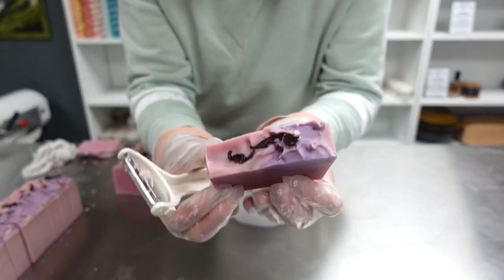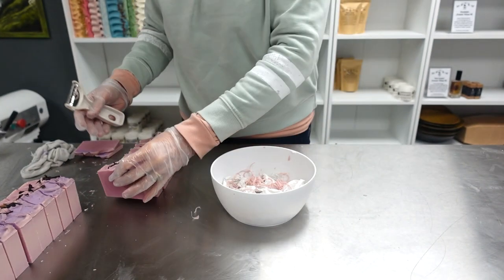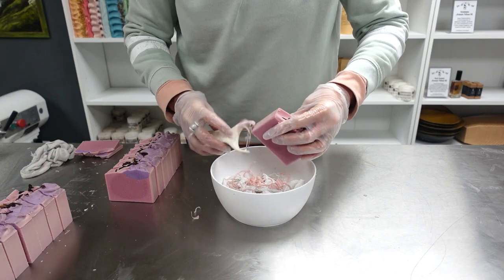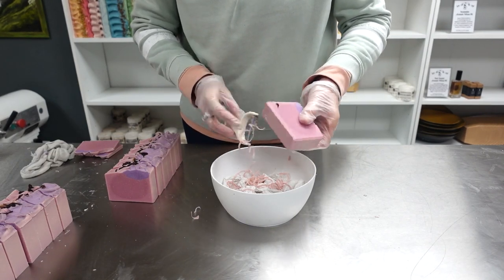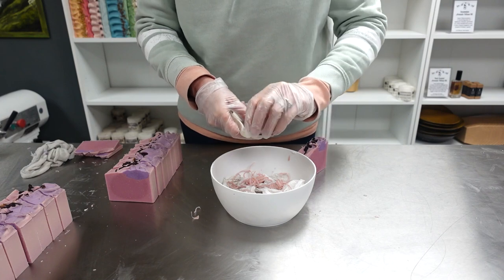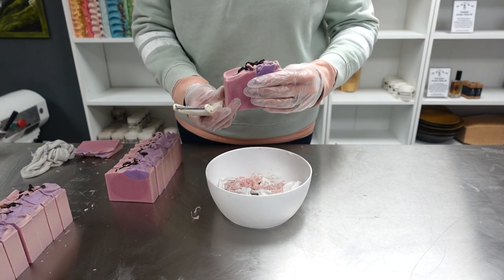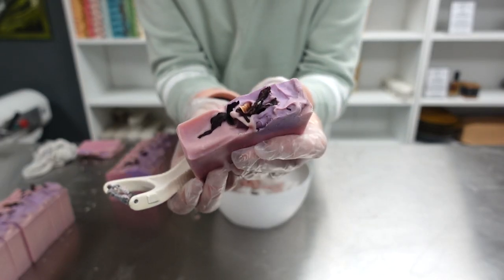So you don't have to strive for that perfectly smooth soap like lots of soapers do. If you don't want to, you just do you. Just do what you want to do. You don't even have to do this. You don't have to chamfer edges. But I'm just putting it out there that in my experience, using other people's soaps where they haven't done this, it does make a difference. And it's a premium product, really, handmade soap.